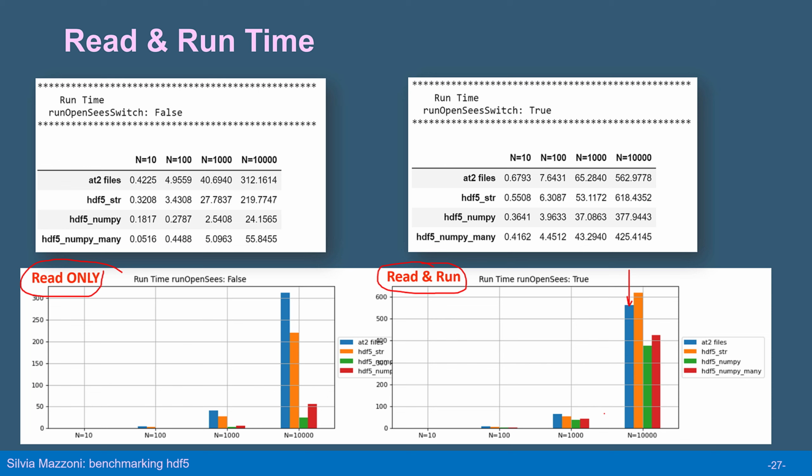And on the right-hand side, this is not normalized, this is just adding a run, we see that things are going up with the number of files. And what do we see here? That the AT2 files may actually not take as long to run as the string files. This could also just be a freak thing of the moment. Qualitatively, these two are in the same ballpark and these two are in the same ballpark. What this tells me, comparing the two red and green, which sometimes can be hard to distinguish anyways, is that whether I'm working with one big file or many smaller files, in the read and write, it actually doesn't really make much of a difference, okay?